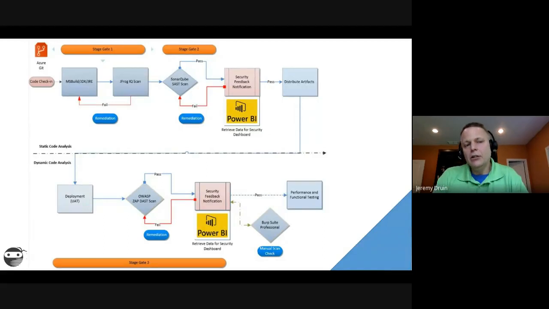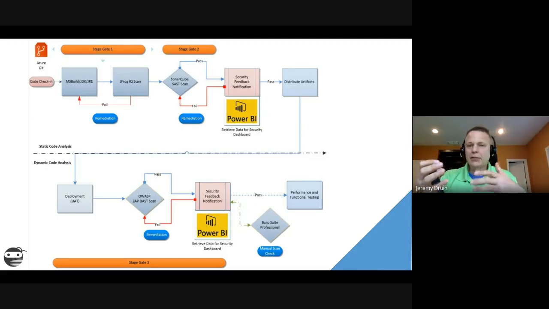And this is an example of one team who put together a process. And so what they did is they created gates. And they said, okay, we're going to check in our code, and then we're going to develop the software. And then at some point, they're using, in their case, JFrog to do their dependency checks. And then right at the same time they're also using SonarQube in this example, and they're doing that SAST check. So you see how the dependency check of their code and the static analysis of our code is all kind of happening right about the same time.